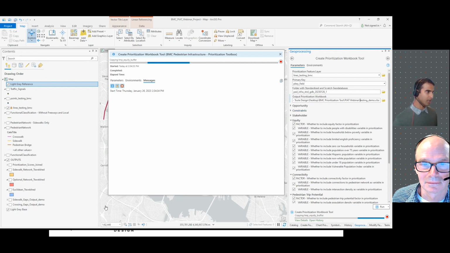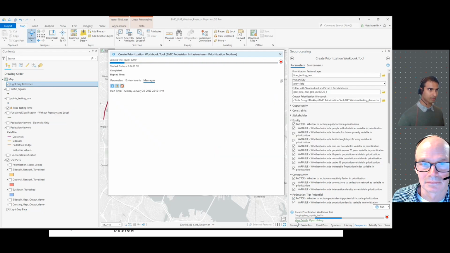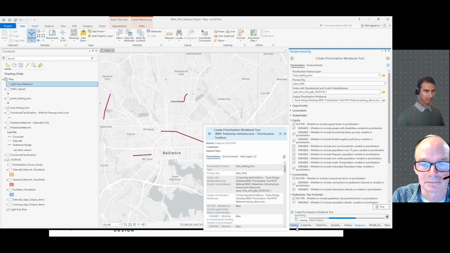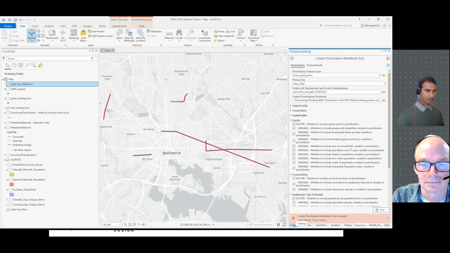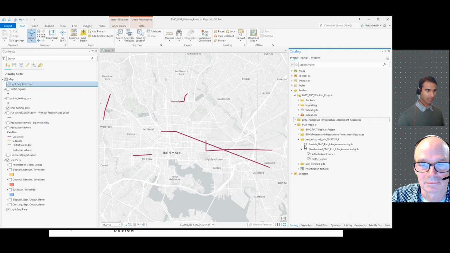While this is running, I have the Excel file already in place. Let me find that particular Excel file. I'll close this and cancel this, but I'll show you what the outputs look like for this tool. So we'll go back, and I already saved this particular Excel file.